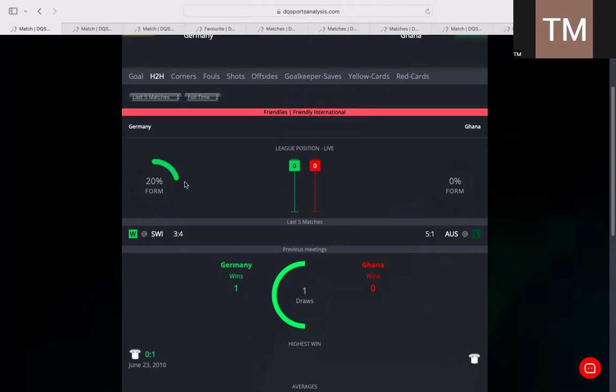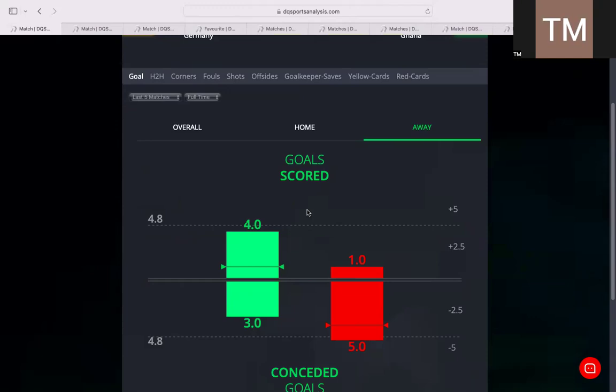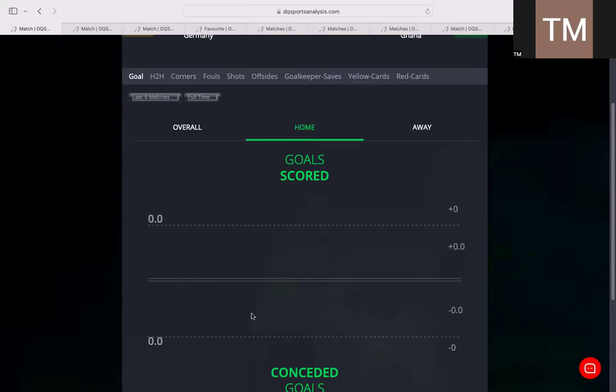If you go to H2H, you can see it's just one game they have played this year. I think they grouped it year by year. They both played away. I think Germany won 3-4 and Ghana lost 5-1. That's why we can't see anything in their home games here.